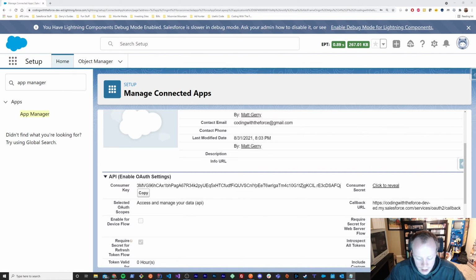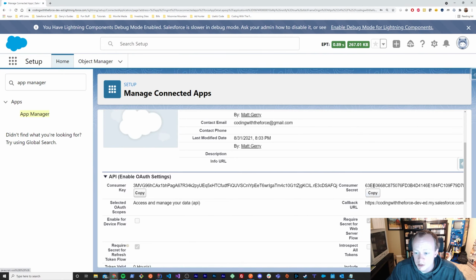I'm not going to blur any of this like so many people do in their videos, because I'm just going to delete this app by the time you see it, so it doesn't really matter to me if you're looking at this right now. But you should never share these, especially the secret. If you create a connected app, make sure you protect these in very safe places. Don't expose these to other people or end users. Only give your secret to the place that is attempting to connect to you, that external system, that team, right?